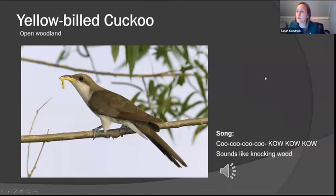Okay, yellow-billed cuckoo. What an awesome bird. So these are quite a bit bigger than some of the other species I've been talking about. They're very long. They have a long tail. They use open woodland. They nest in like messes of like grapevine and kind of shrubby spots, like kind of up in the sub-canopy. Just really cool birds. They're white underneath, they're brown on top, so they blend in really well. They have black and white kind of stripes on the underside of the tail that you can't see in this picture. But they require those managed areas, and they're also a declining species.